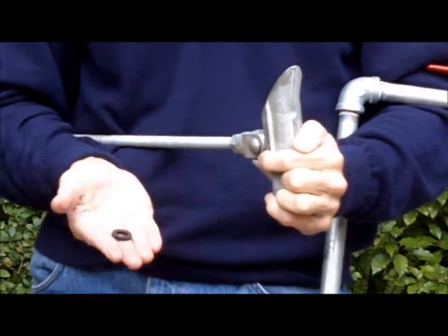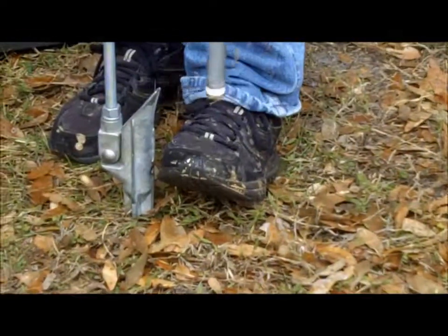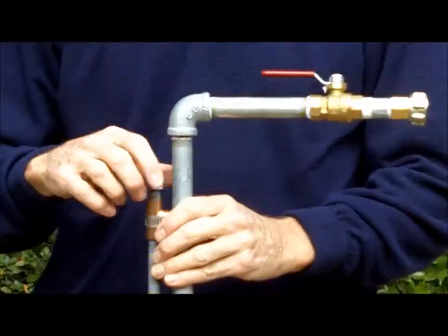We start by inserting the anchor assembly in the water jet tool and making a starter hole in the ground. A regular garden hose will provide enough water pressure to drive the anchor.